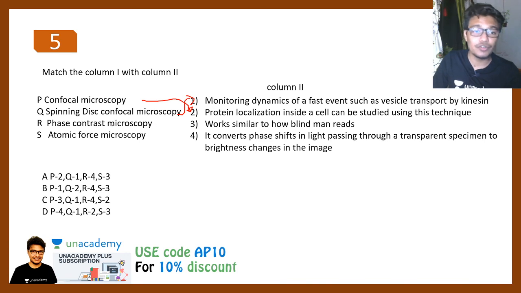Phase contrast microscopy. Okay, so here the name tells it all. Phase shift gives rise to the contrast, right? So exactly. The light is passing through the sample, and while passing through the sample, there would be a phase shift. Due to that phase shift, there would be a change in the contrast, and that is why it is known as phase contrast microscopy. And lastly, we have already talked about atomic force microscopy that was asked in some previous year questions, right?